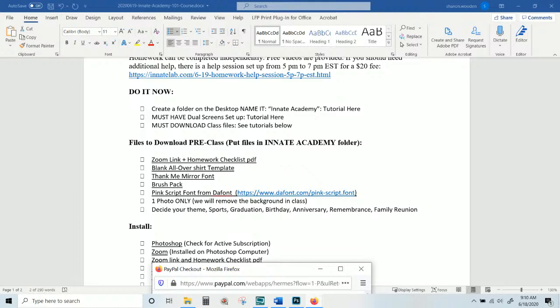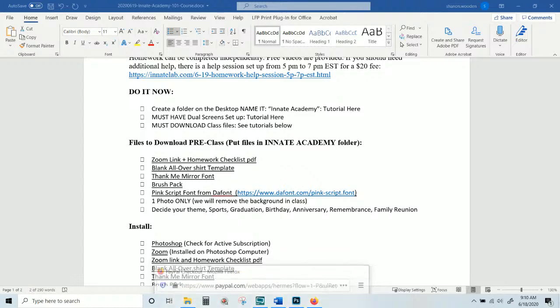Now I'm going through the steps of logging in to my PayPal and purchasing, but if you're doing the credit card, then you can put in your credit card details.